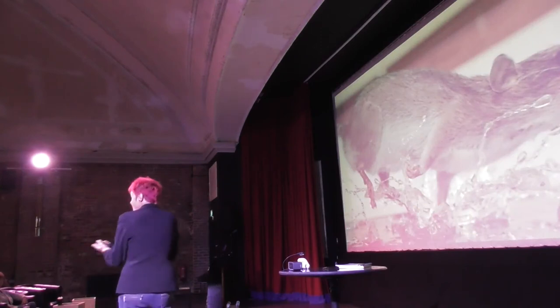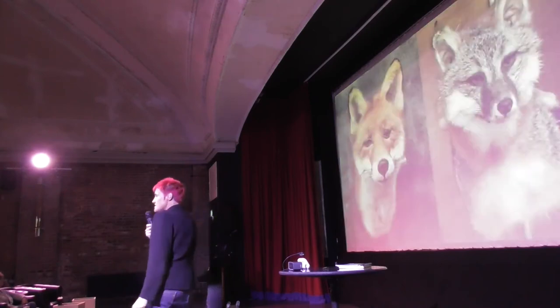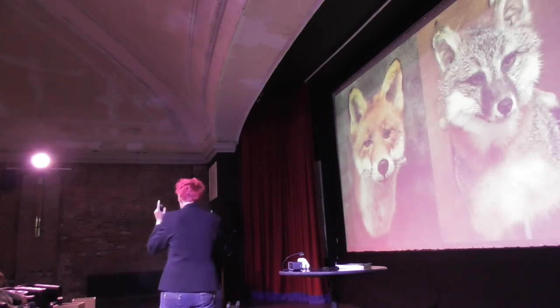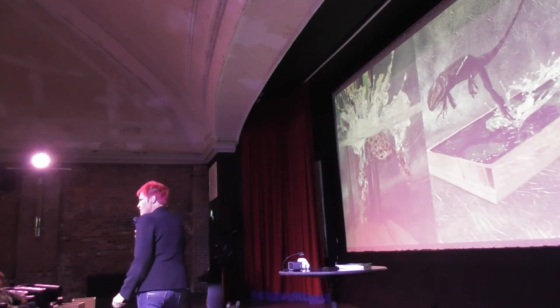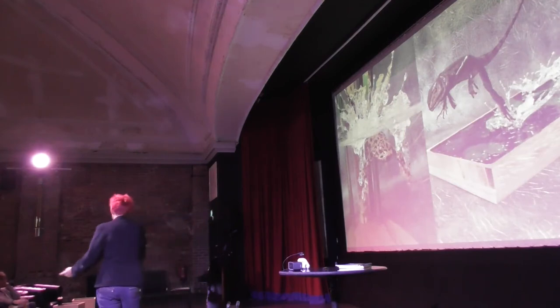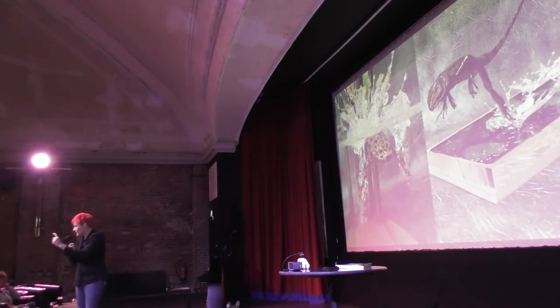And this is a rat, and these are water effects, and it all looks really, really interesting. He's particularly good with masks, fox masks. He really captures something beautiful in them every time. He's also doing interesting things with frogs and various amphibious type creatures. The interesting thing about these is that they are very, very tiny, and you have to skin them through the mouth, and not everybody can do that. So pretty much every frog mount that you ever see will be a cast, but not his. His are all skin mounts.